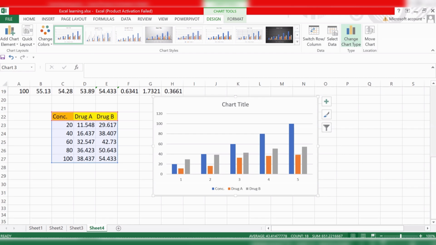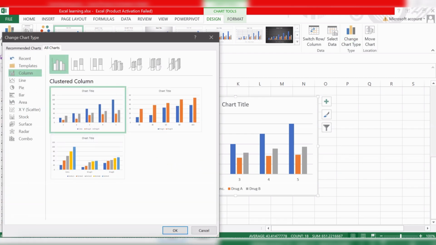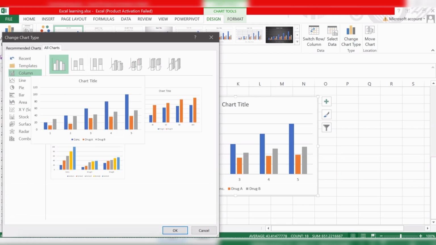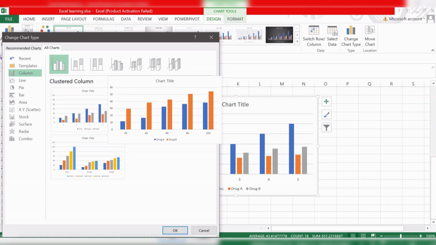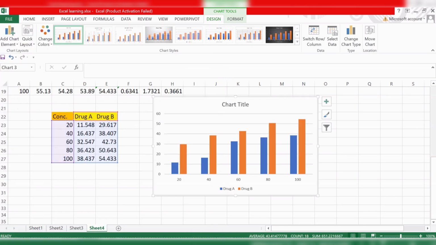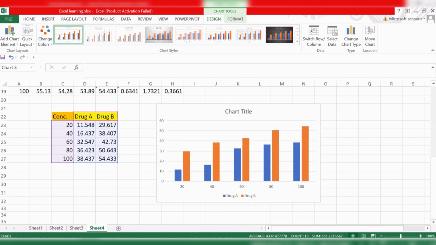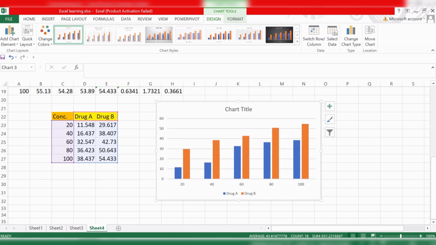So you go to the change chart type here. This is column and select the second one. Press OK. Okay, so this is what we get. So this blue one is our drug A and the orange bars are the drug B. Okay, clear? So we need to modify our graph.